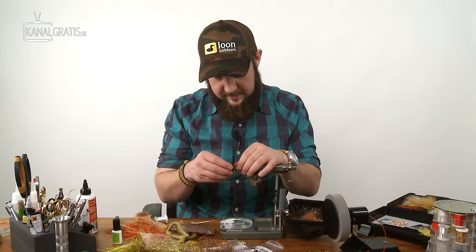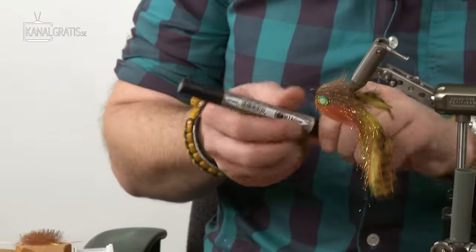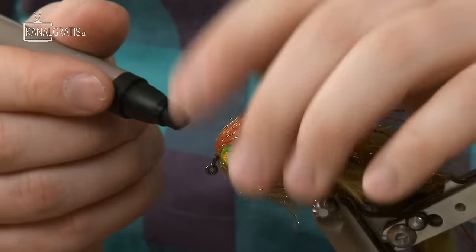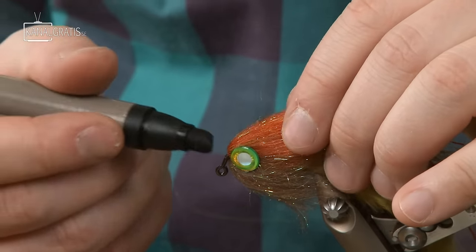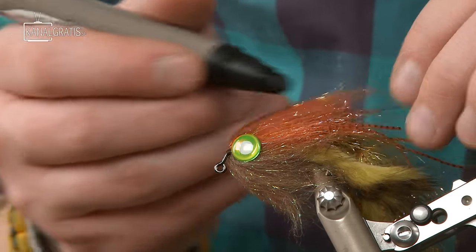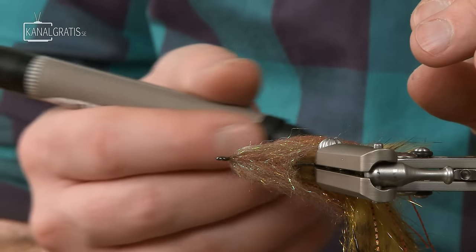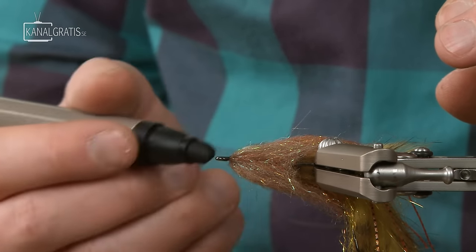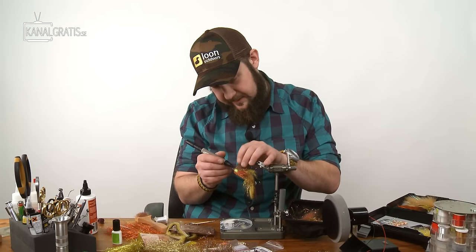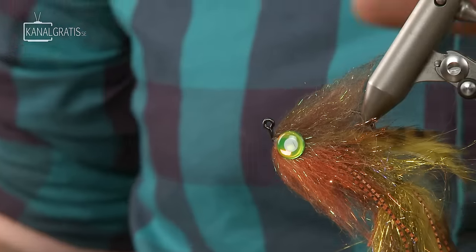So everything should be dry now. Just to finish it off, I take this dark gray pen and I stroke it a few times over this rusty bronze dubbing, just to make it a little bit darker in the absolute front here. Then I paint a little bit on the sculpin olive as well. Yeah, something like that.